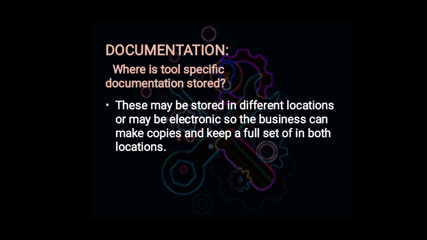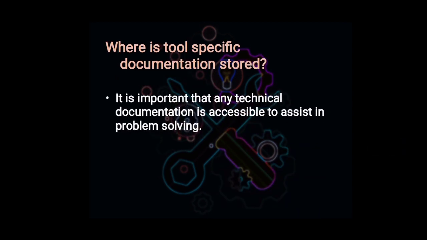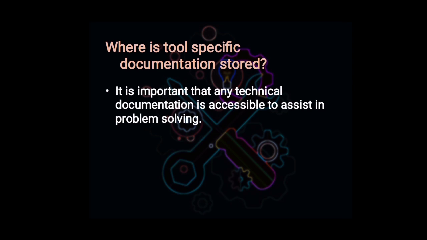This may be stored in different locations or may be electronic, so the business can make copies and keep a full set in both locations. So it could either be a physical location or a particular software where they can save it. It is also important that any technical documentation is accessible to assist in problem solving.